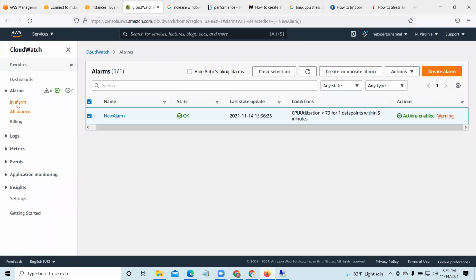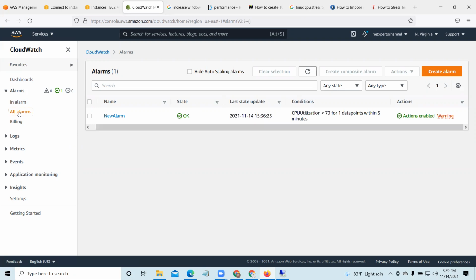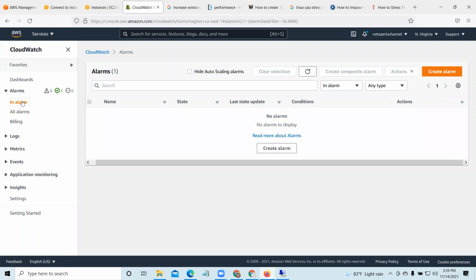Now see, in alarms, there's no alarm here, guys. When the utilization crosses 70%, it will trigger the alarm, right?